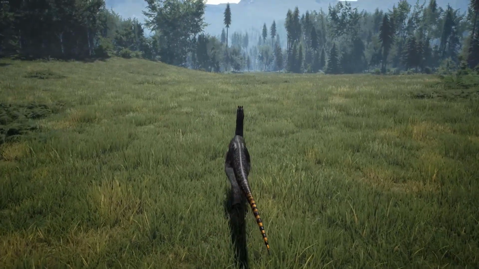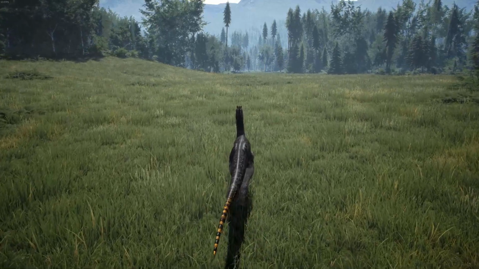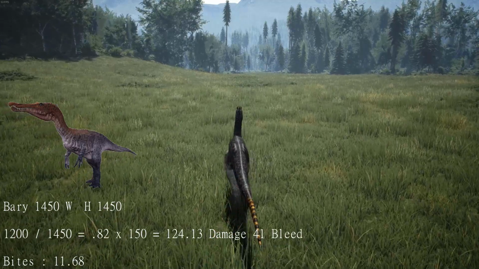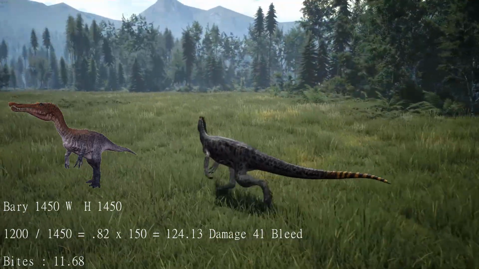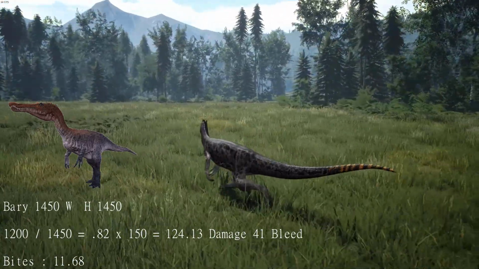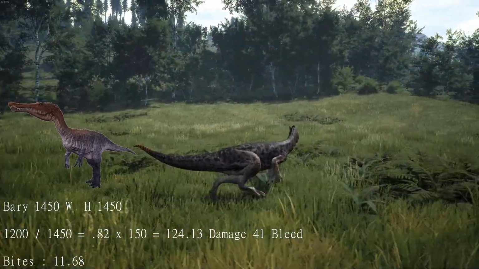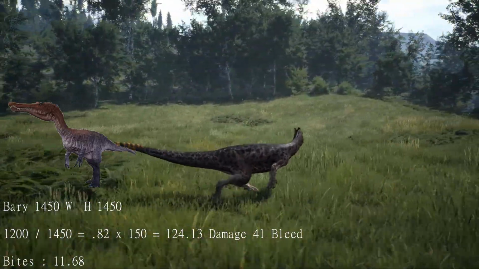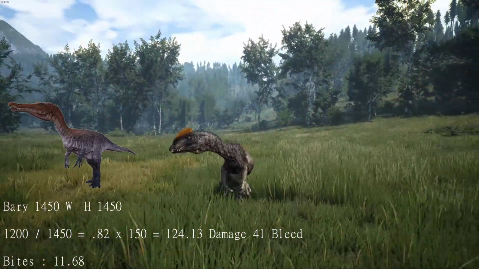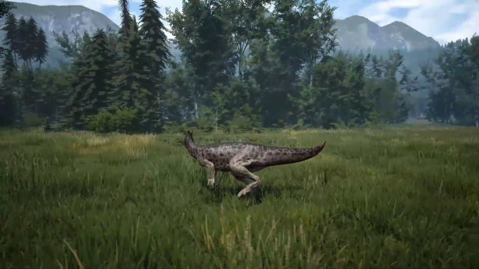But straight on for the Berry. Berry's going to be that stronger version of y'all, just not as much damage. But with the Berry, has that 1450 weight and health, and we're looking at a 0.82 multiplier. So we're already getting down below a full 1 multiplier. So as you can see, that's what I'm talking about. Your multipliers are super low. That's why your bleed's so high. We do 124.13 damage to it, and we give it 41 bleed. Again, with these small tiers, the bleed is ridiculous.